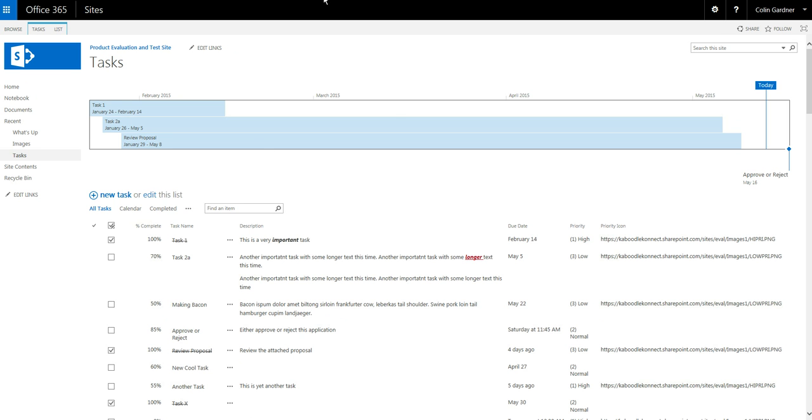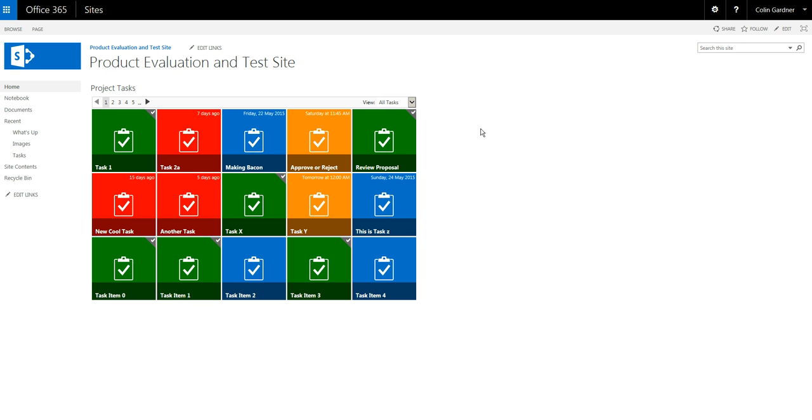So everything's integrated. Of course, you don't have to make this read and write. You can just have it as a read-only interface if you want, and of course it's security trimmed, so only users who have access to change the specific list items will be able to see the slider and set a value.